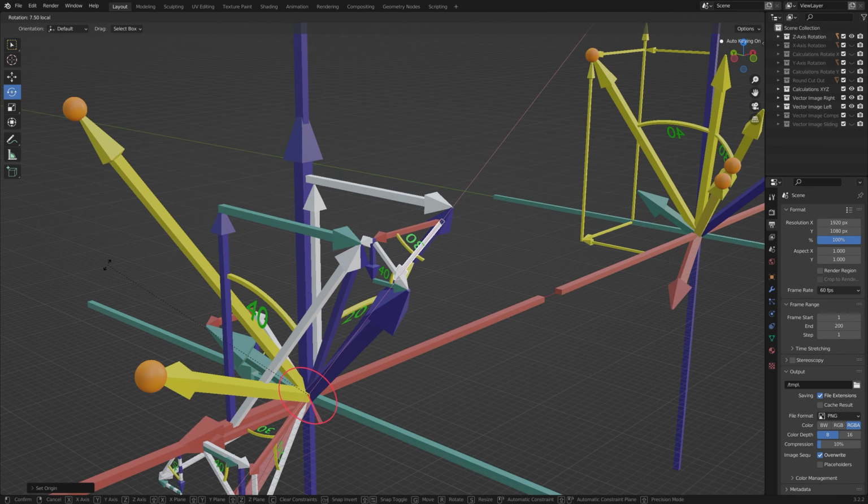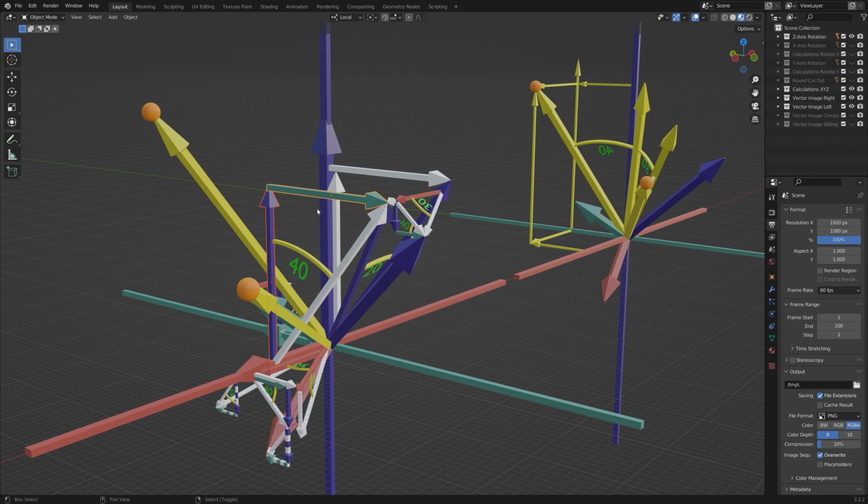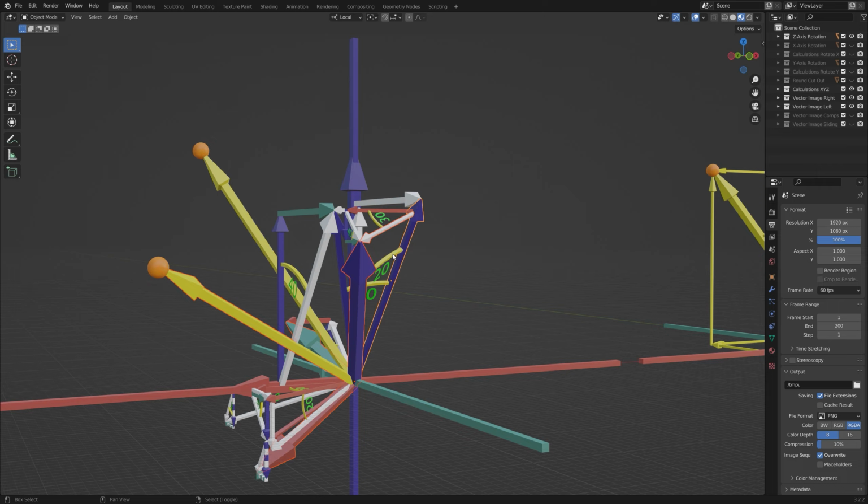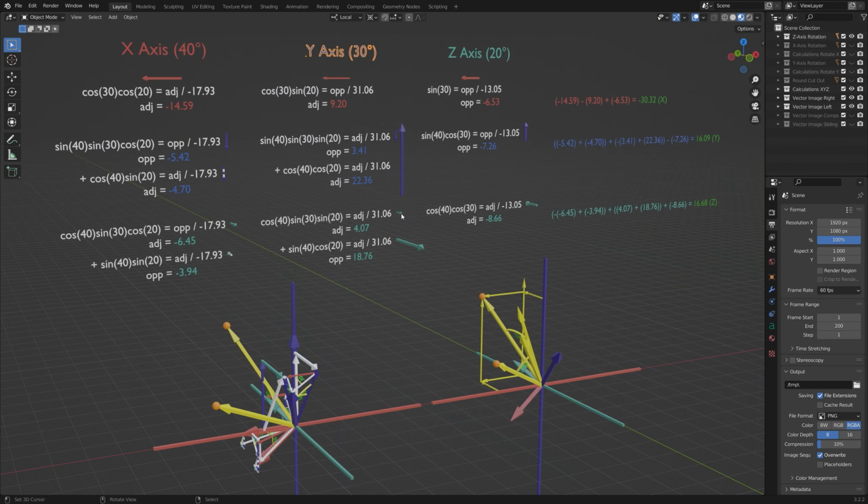The larger component is the cosine for this 20 degrees triangle multiplied by the cosine for this triangle. The smaller component is the sine for this triangle multiplied by the sine for this triangle multiplied by the sine for this triangle. For the y-axis z value, it's only the leftmost terms that are different in contrast to the y-axis y value, this one being cosine instead of sine, and this one being sine instead of cosine. Cosine gets us the larger distance and sine gets us the smaller distance.